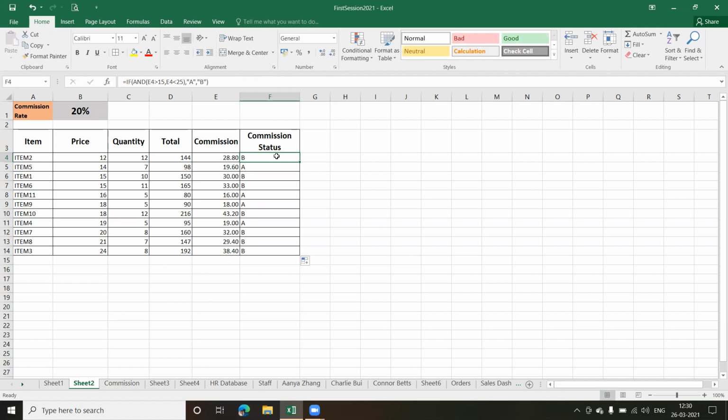And where it is not, like in this case it is not less than 25, that's the reason I've got B. So you can use the logical operators AND, OR, and also NOT along with your if conditions. Wherever we have multiple conditions, you can use them together and write your conditions.